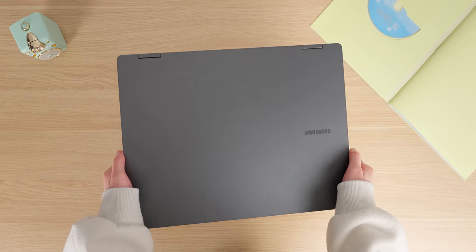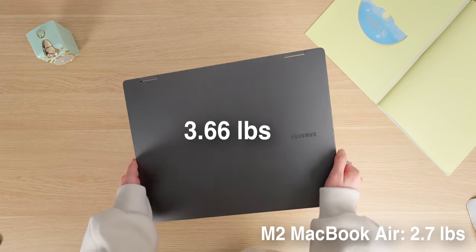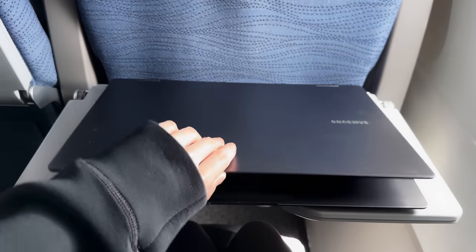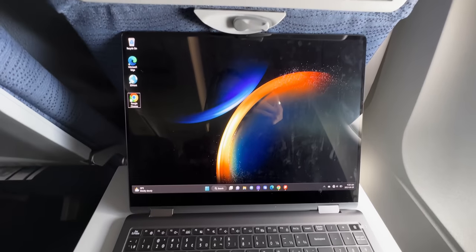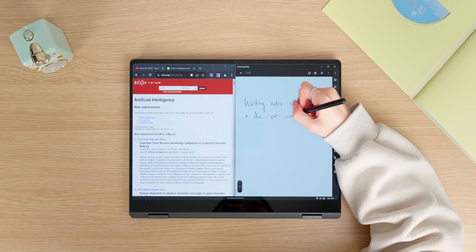Overall, this thing is very well designed — very thin and light for a 16-inch laptop because, unlike most 16-inch laptops, it doesn't have a dedicated GPU, making it more of an ultrabook. It's actually only about one pound heavier than the 13-inch MacBook Air, so it's pretty portable. I recently traveled with it and it didn't weigh me down too badly, fitting decently well on a small plane tray table. However, it's pretty heavy to use as a tablet since the whole keyboard is still attached. If you often hold your tablet to watch things or jot down notes, this might not be the best, but I mostly use my tablet on a table, so the heavier weight doesn't bother me too much.